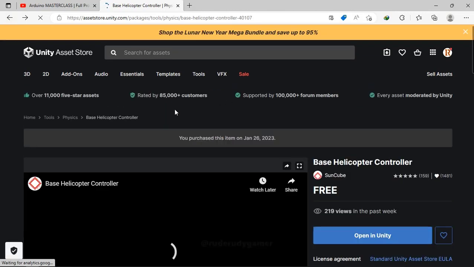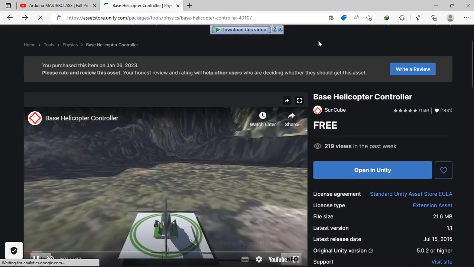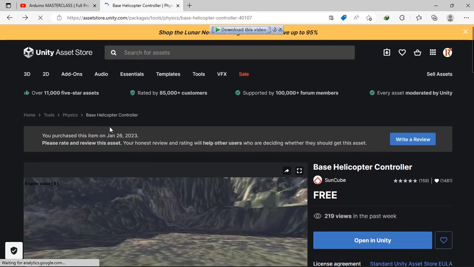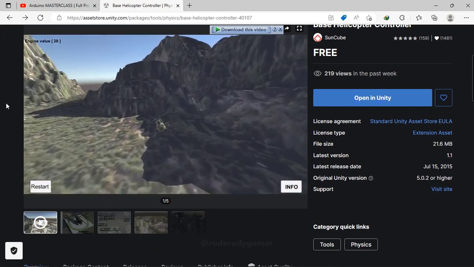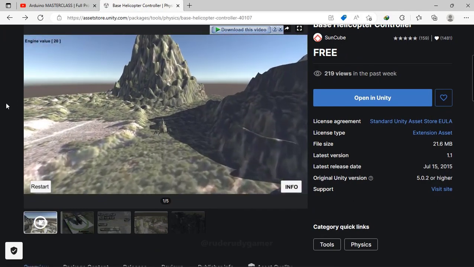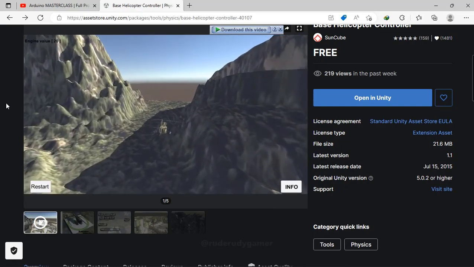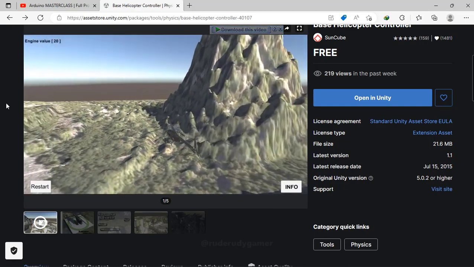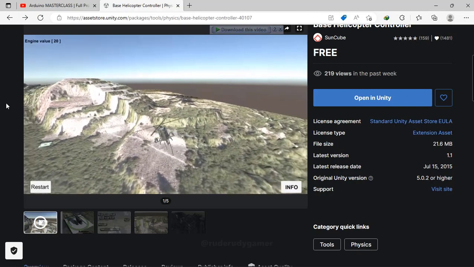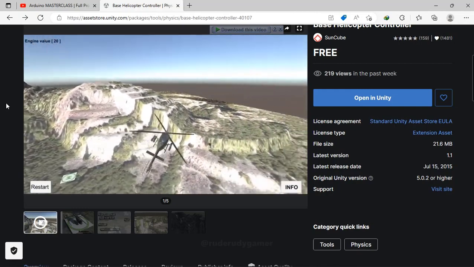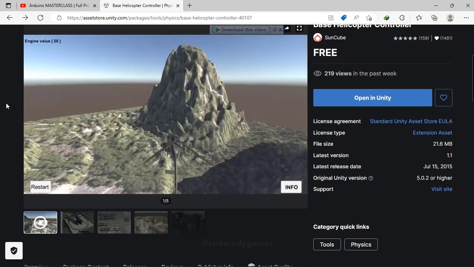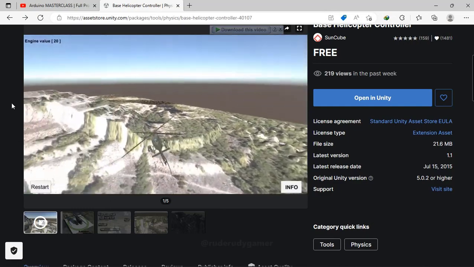As you can see, it's totally free, guys. I just refreshed the page so you can see this is before I downloaded the asset. There you go. It's a free Unity asset, guys. I didn't create this. You can download this from the Unity asset store. You need an email; create an account. If you don't have an account, please create an account, or otherwise you won't be able to access this Unity store. Okay, there you have the helicopter controller.